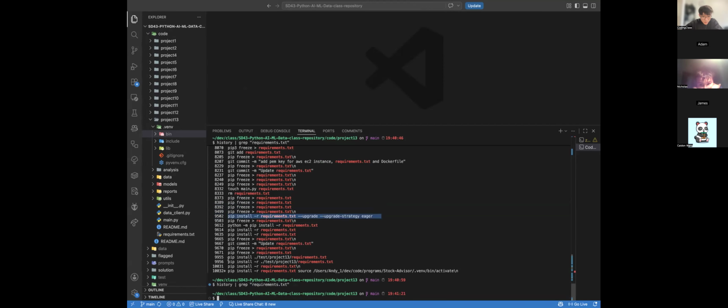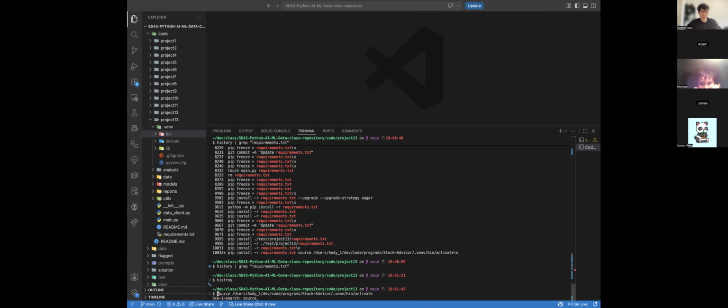So here we see the way we want to install it is pip. Oh, even before that, history, or actually, source. So what I just did is Control R. It basically recursively goes through my previously ran commands and grabs the closest command to whatever I'm inputting into the command line.